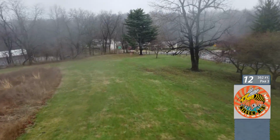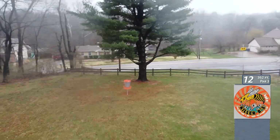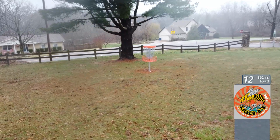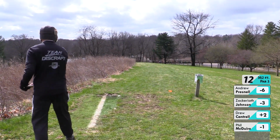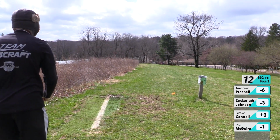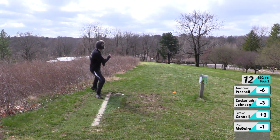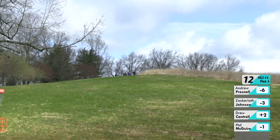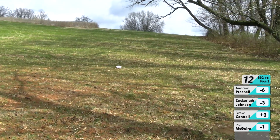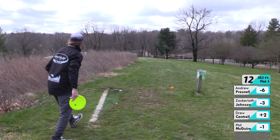Yeah, and on to hole 12, a 362-foot par 3, straight down the hill that we just played for the most part. Big tree on the right, and the wind depends on what the actual shot is for this hole. Yeah, I mean, dealer's choice here, really. You can throw straight at it with the mid like Prezi's doing, and if that stables up, it's probably perfect. Yeah. Yep, that's perfect. Camera didn't move a lot, so it's circle's edge.